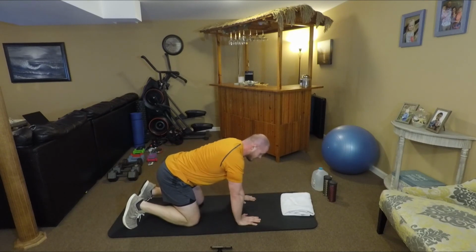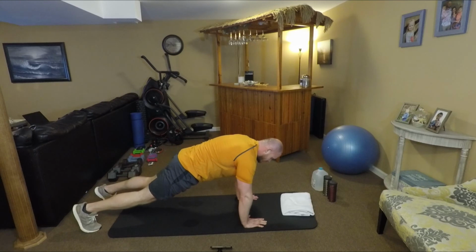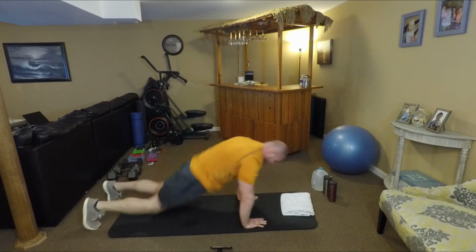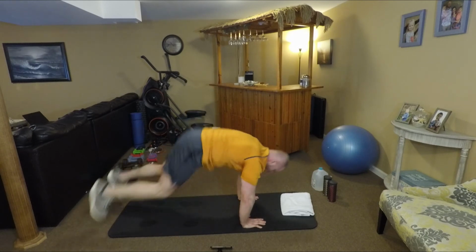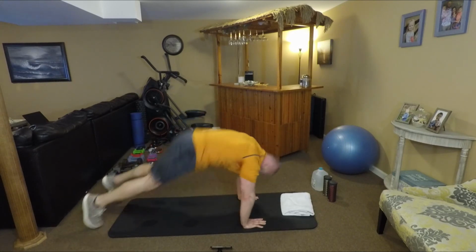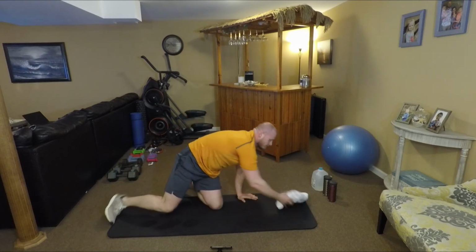It's going to be a modification of the push-up. So, what we're going to do is a phase of what we call the burpee, where we do a knee tuck. So we're going to start out here in push-up position, and we're going to go to that pike position by driving our knees in. Just like so. Do them with me. Ready, set, go. Nice.